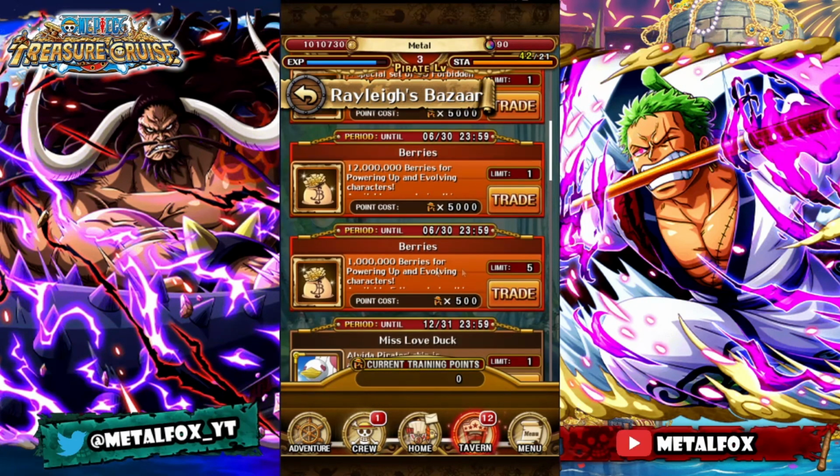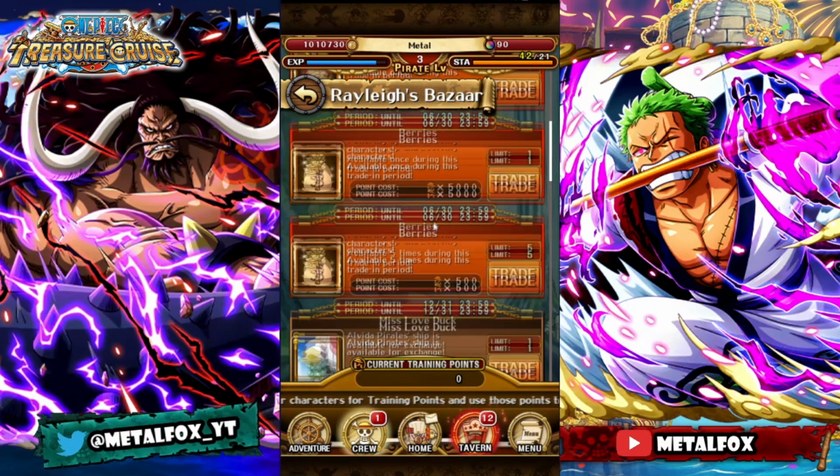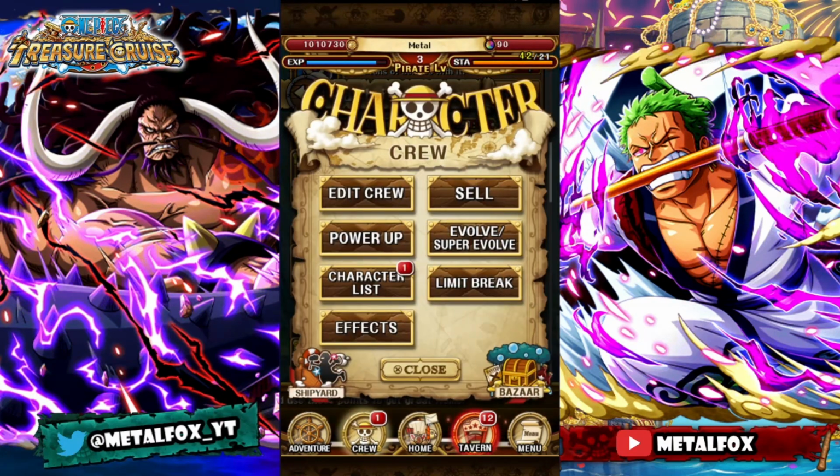You can buy berries here. I don't recommend it. Just go to the berry stage and clear it, the berry cave. Definitely a better use of your RP there. You can buy some ships here, and we need to actually go over ships, so let's do that real quick.